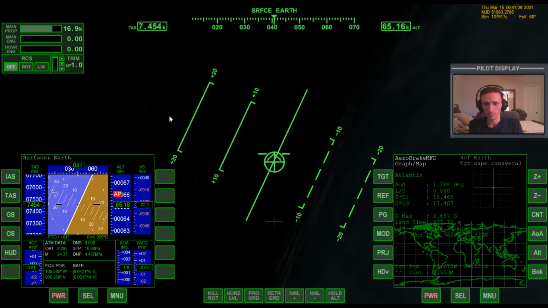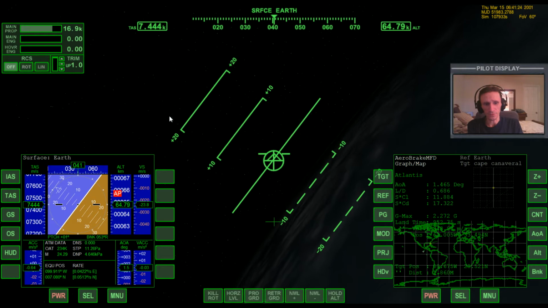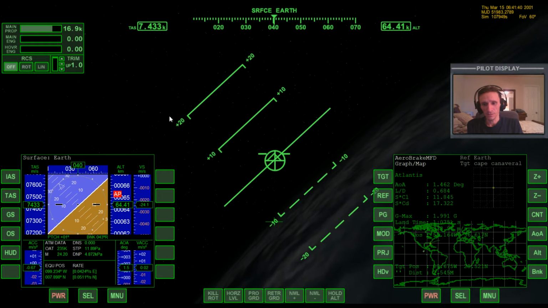So I'm rolling a little bit to the left here to bring the vertical speed up a little bit, as in closer to zero. Because I'm going down, and once I reach much below 60 kilometers, I'm going to get, you know, a lot of heat.